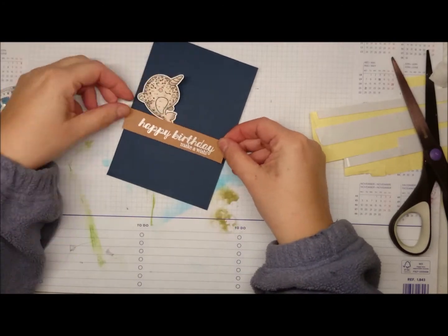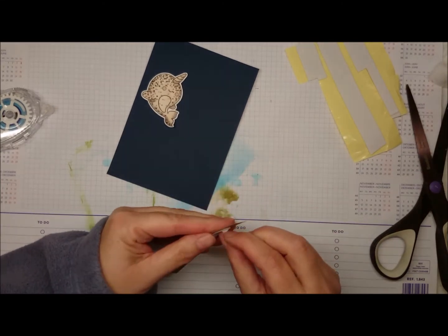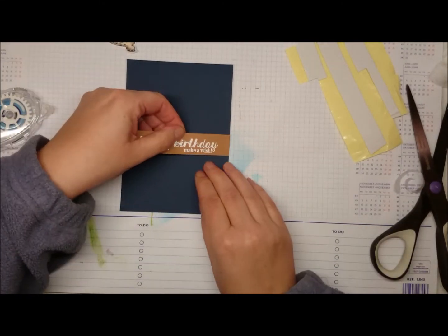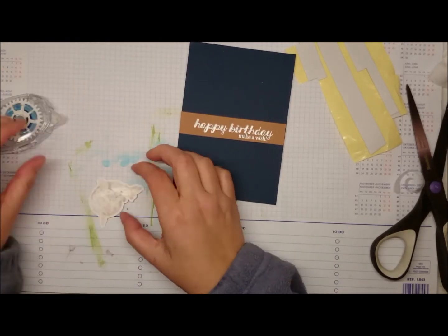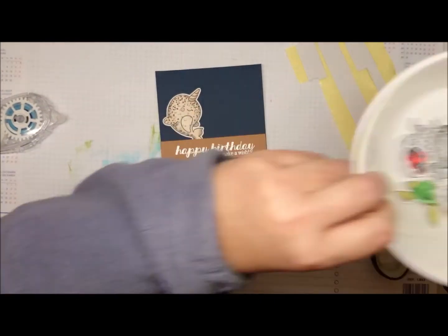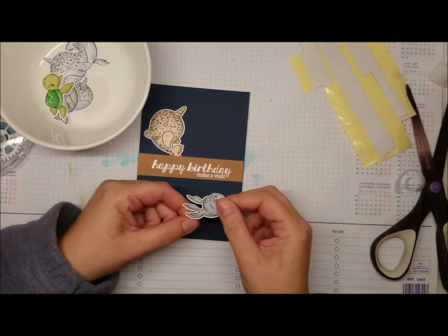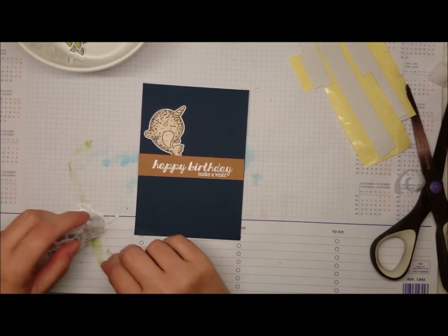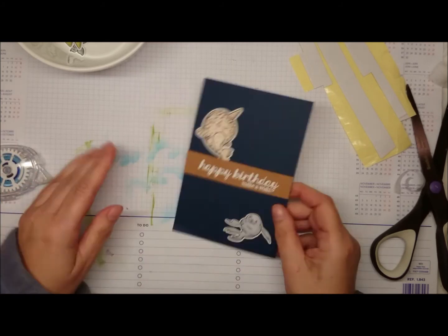So I heat set it off camera, and now instead of at the bottom I'm gonna put it at kind of 2/3 up, and I'm using the grid of my paper to make it straight, and then I'm reapplying the glue that I just detacked. And yeah, the turtle's not going on there. I like him to be on a card by its own. I'm gonna have to think about it.